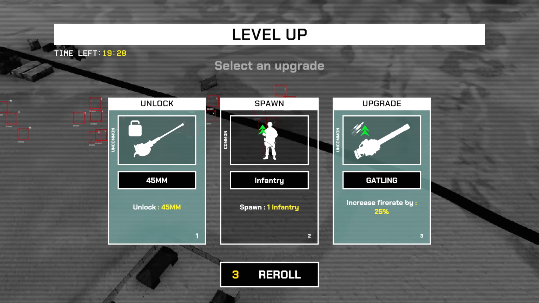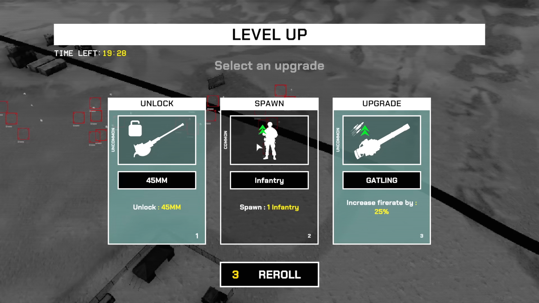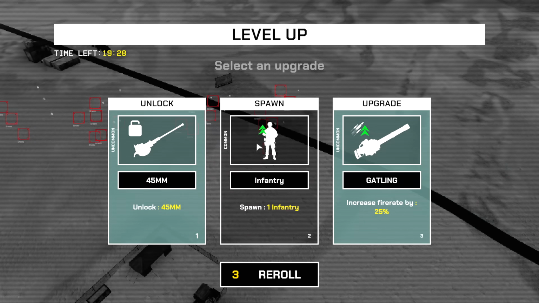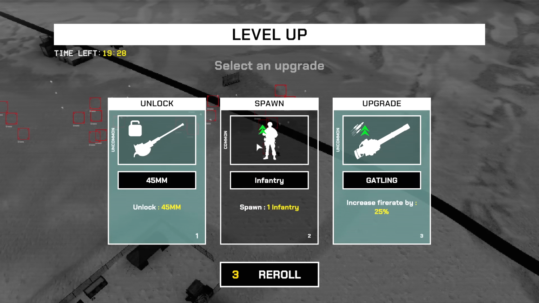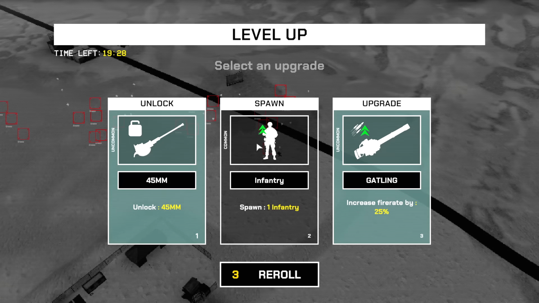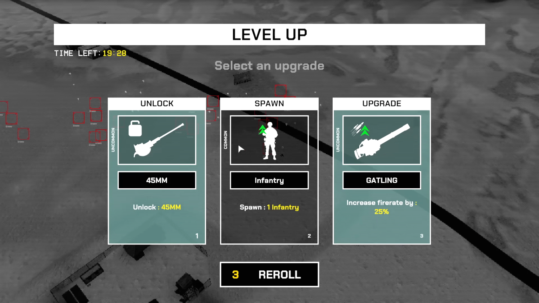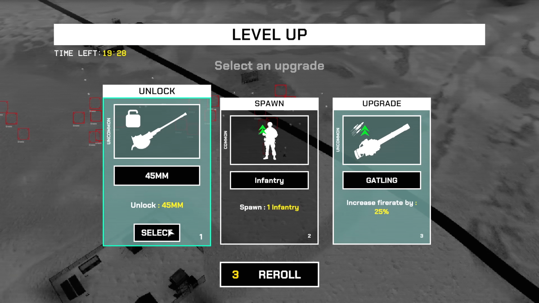So this game functions exactly like you expect it to if you've ever played a Vampire Survivors game before. The enemy is converging on our base, and if they get to it, we lose. However, as a gunship, an AC-130 that's way up in the high altitudes, I've got a lot of things I can use to eliminate the enemy. And so I'm going to start out by getting myself a 45mm cannon, I think.